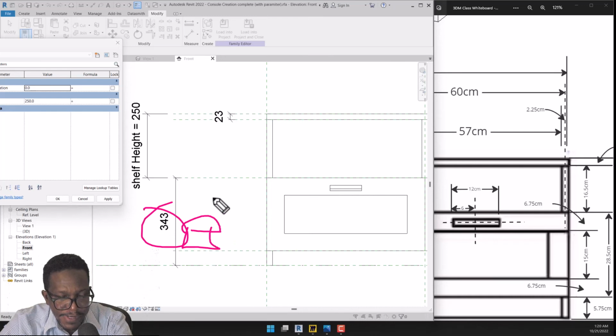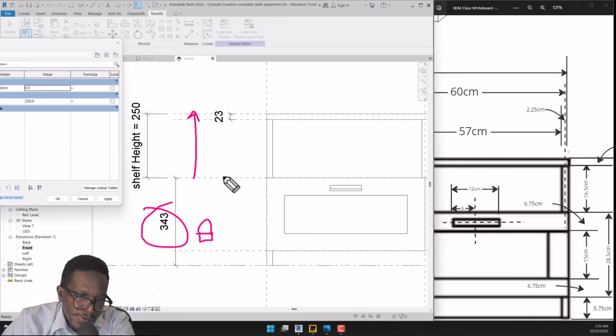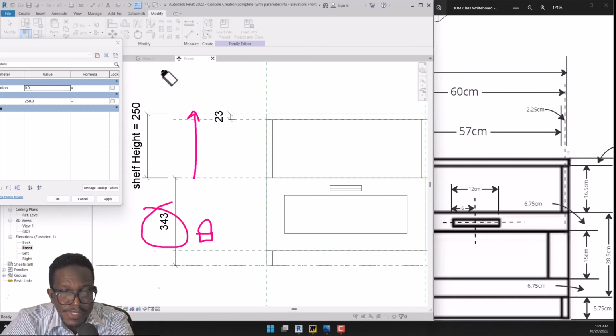We have locked it, and because of that, the only thing Revit is left with is to push this measurement upward, and that is exactly what we want, because we don't want to change this measurement here.